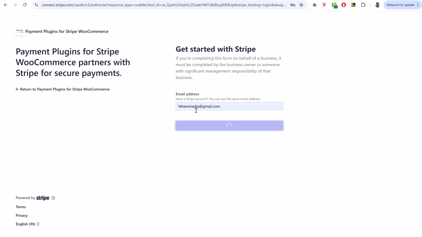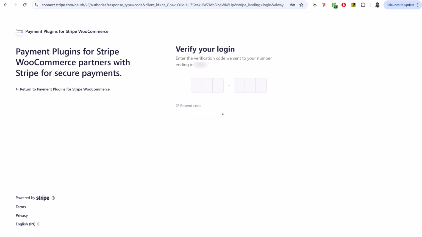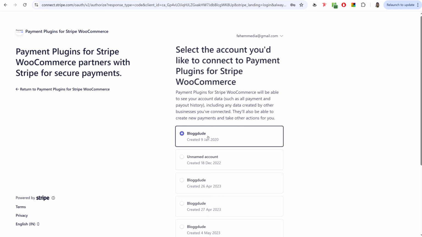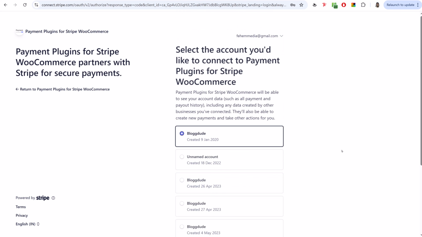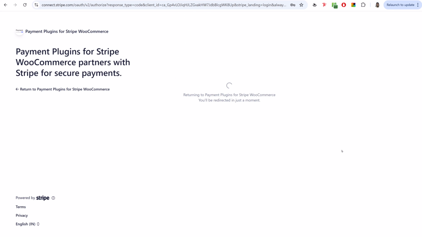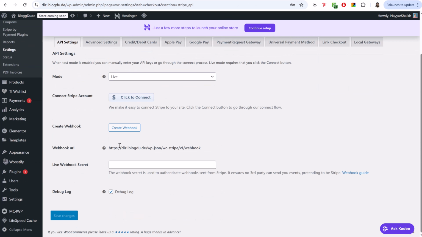And of course, needless to say, if you don't already have an account with PayPal and Stripe, then first go create an account on PayPal, Stripe, Razorpay, whatever payment gateway you want. After that, you can come back and install these plugins. Now you have to select your account and click on connect. Just like PayPal, this time as well, it will load for some time. Then it will automatically connect your website with Stripe, which means that now you can accept credit and debit card payments. Now, as you can see, this is done.